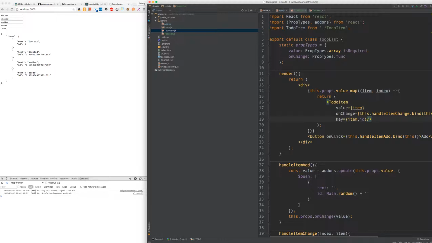Well, that's because TodoItem's responsibility doesn't care if it's in a list. It could be a single to-do item and there could be no way to remove it. All it cares about is providing the mechanism to update the to-do item data. So if we added a checkbox, that would also be its responsibility. But if we want to add things like moving items up and down in the list and other things like that, that's not the responsibility of the item, that's the responsibility of the list. And TodoList handles the list responsibilities. So hopefully that makes sense.